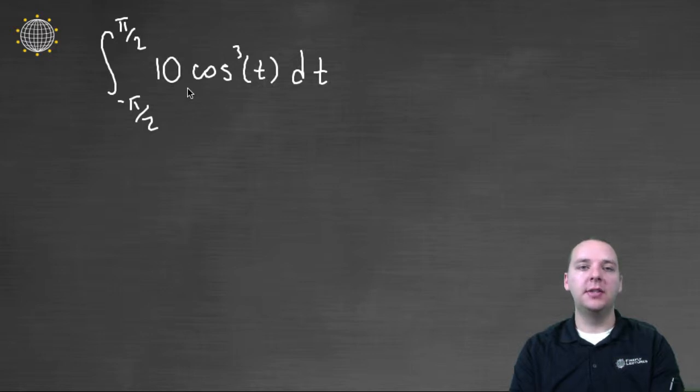For this trig integral example, notice that we actually have a definite integral this time, which is different than an indefinite integral. When you have limits of integration like minus pi over 2 to pi over 2, what you're actually looking for is the area under this curve from A to B, basically. So the way we do definite integrals, as you probably know already, is you want to find the indefinite integral, find the antiderivative rather, and then evaluate that at B and A and then subtract those two answers.